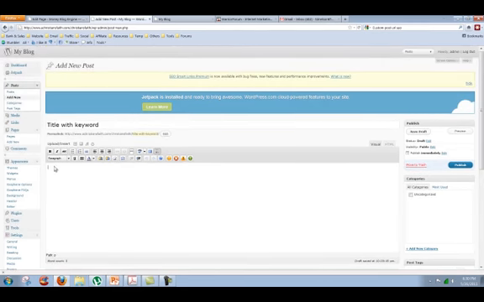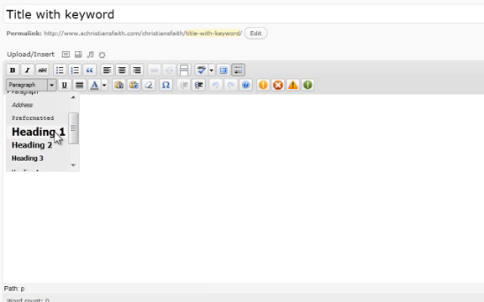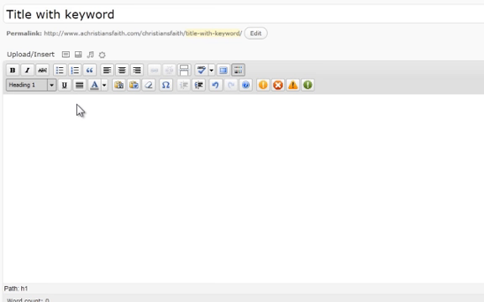But anyways, here, you would want to have headers. H1 header. Make sure that that also has your keyword in it. Header with keyword. And then a little paragraph describing your article or post. I'll just put in here opening paragraph.